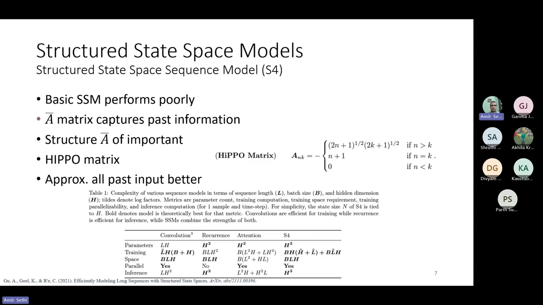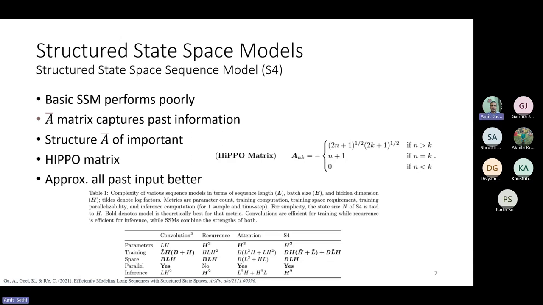L is the length of the data itself. Yeah, the length of the sequence itself. Because as the sequence increases, it will keep growing. Exactly. Transformers have L square coming in, but in S4, none of those problems crop up. So it is in some sense better than all three: attention, recurrence, and convolution. Now, is it that good? But what about the actual performance? What is H tilde and L data?